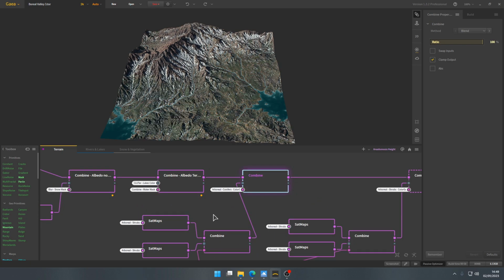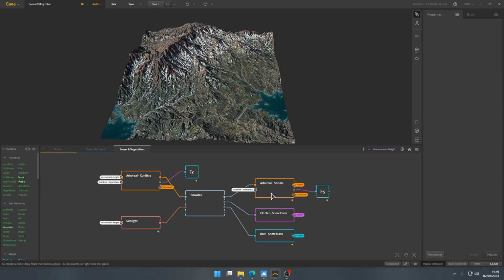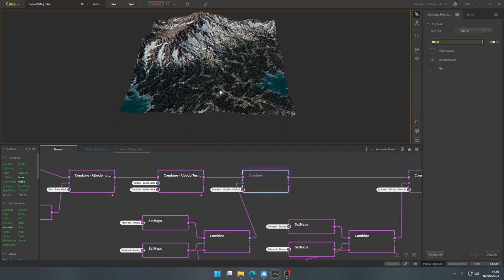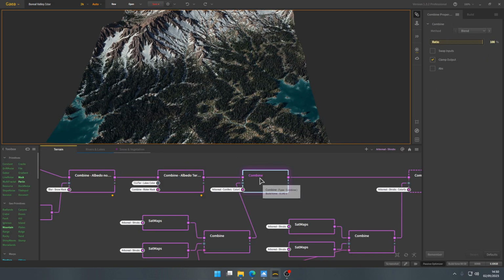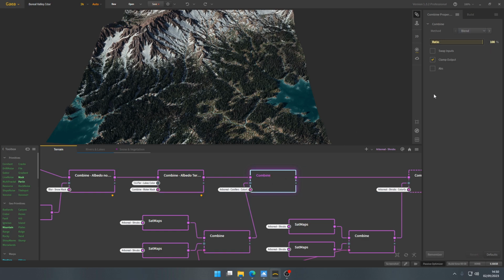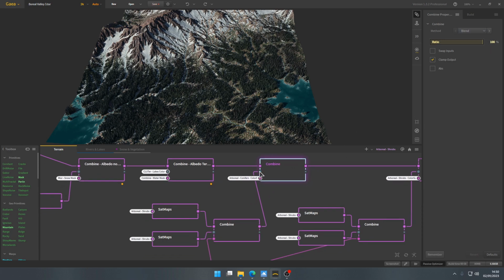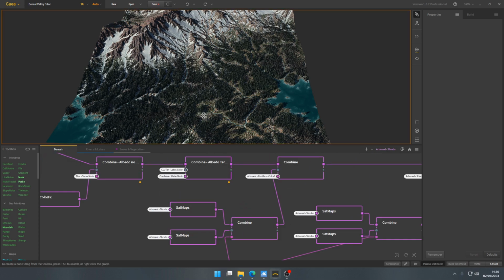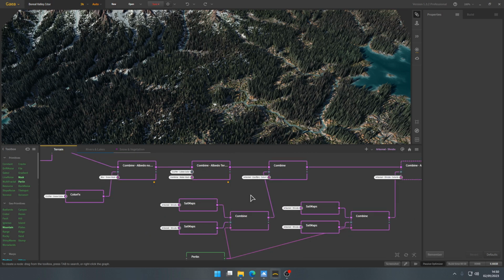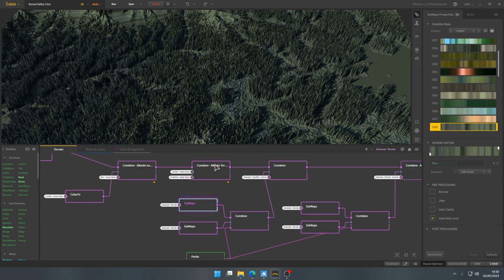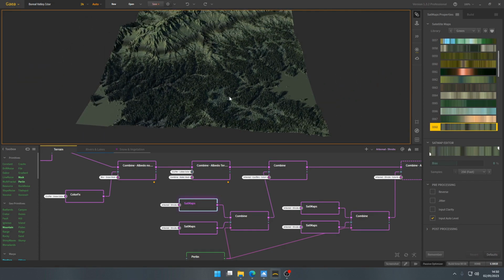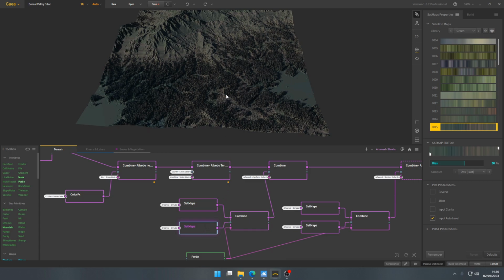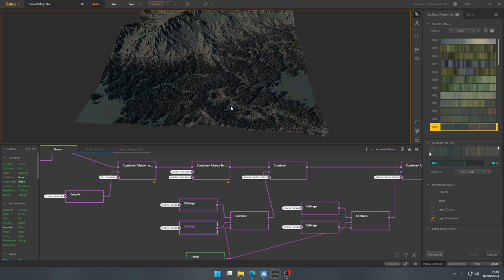I made a combined node. Now let me pin the arboreal. So I made a combined node set to blend 100%. The second input is connected to this small graph. Now you need a color for your trees. You can use a single set map or you can use multiple set maps. I use two set maps. One has this green color, the other one has this reddish color, but with also some green.